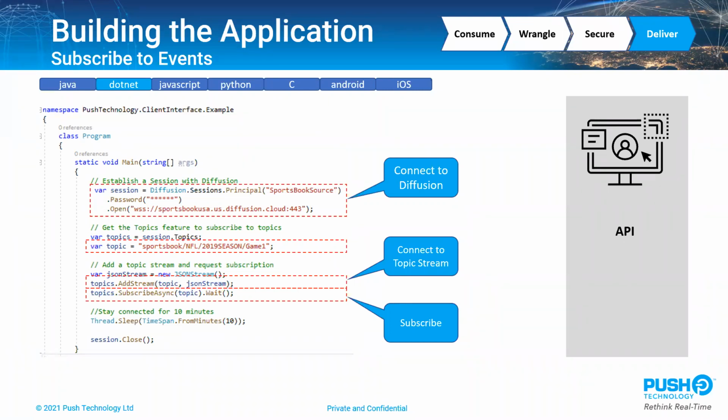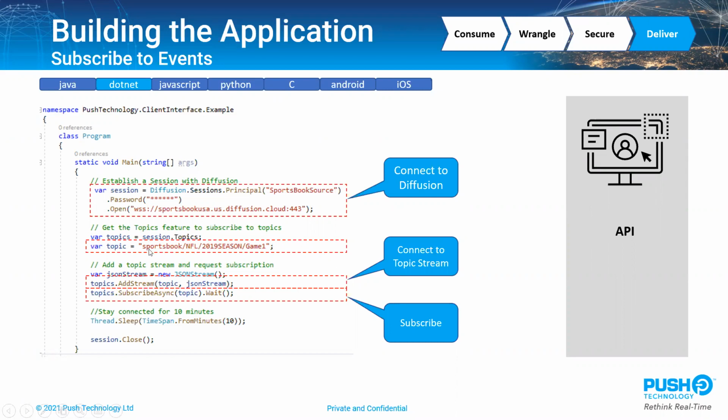But here, it's a three-step dance again. We're connecting to Diffusion. We're connecting to the specific topic. Also, note that we could have multiple topics, right? So you can define one session. And that session, again, can point to any environment, right? It could point to my replicated environment that I have for my partner, or using our topic replication types of services, or it could really point to cloud. This example, what I'm showing, is working with our Diffusion Cloud today. And then here I connect to the topic stream.